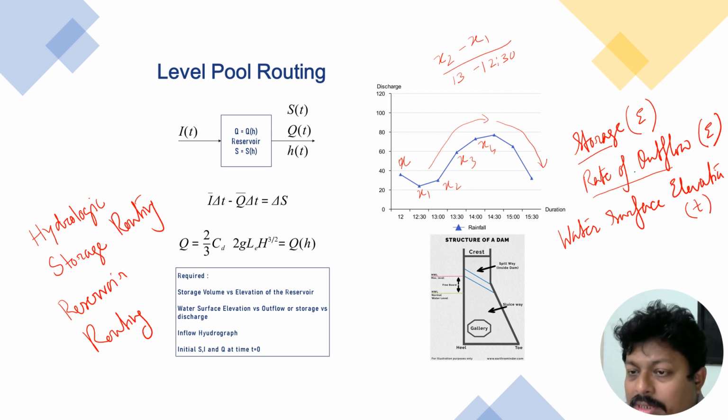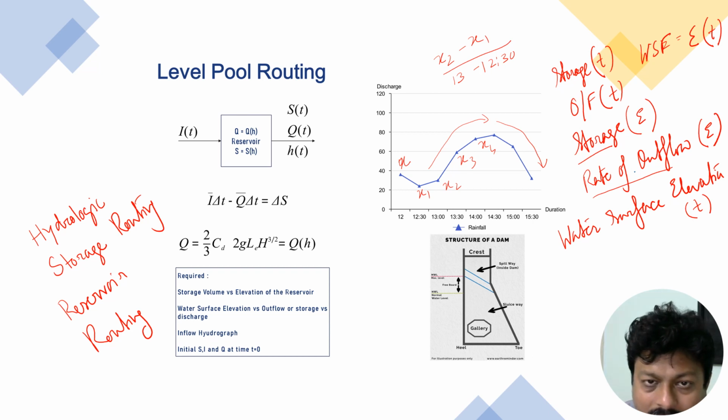Now storage is a function of water surface elevation, rate of outflow is a function of water surface elevation, but water surface elevation is a function of time. So you can easily write that storage is also a function of time, rate of outflow is also a function of time, and water surface elevation, or just E, is also a function of time. So this is the basic schematic of this thing.